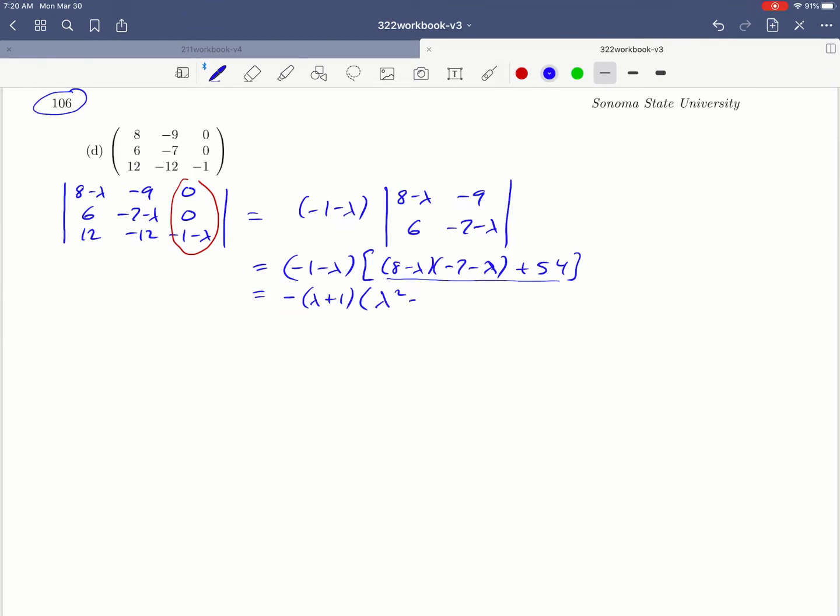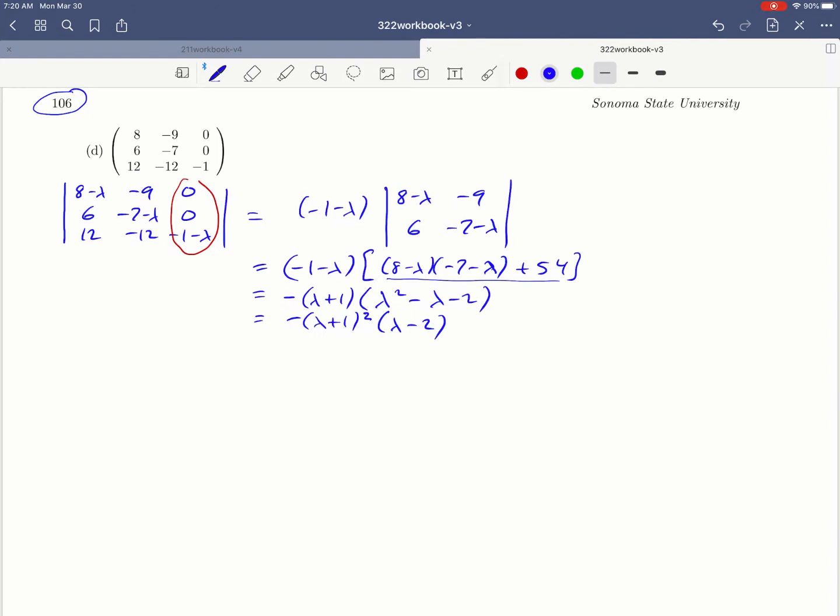Lambda squared minus lambda minus 2. Okay, and that quadratic also factors. In fact, one of the factors of that quadratic is lambda plus 1, so that's going to give us 2 of the lambda plus 1s and an additional lambda minus 2. I'm skipping a few of the algebra steps there.